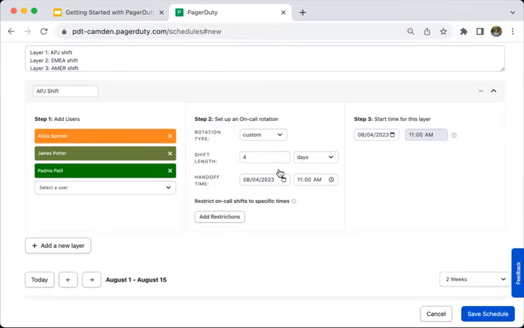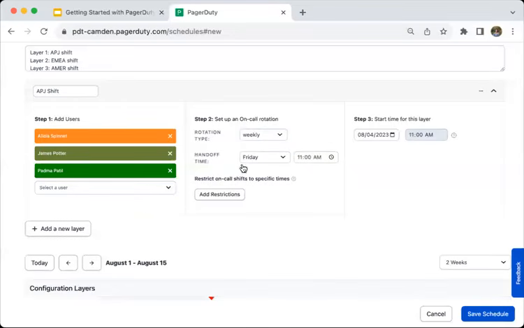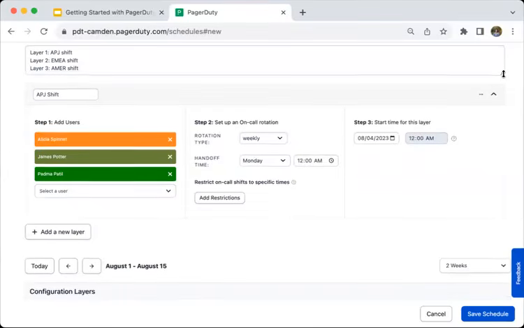And with your shift length and your rotation type, you then choose a handoff time. So if this were a weekly rotation, I would just need to choose a day of the week. Let's say Monday at midnight, because I'm creating this UTC-based global coverage or follow-the-sun type of schedule.